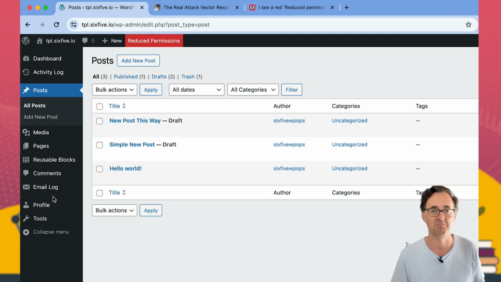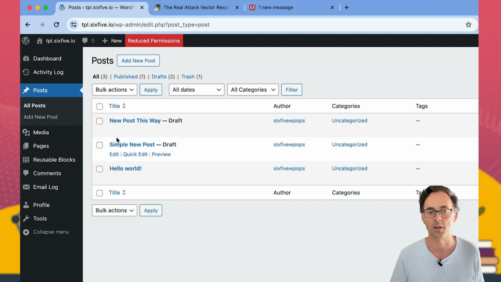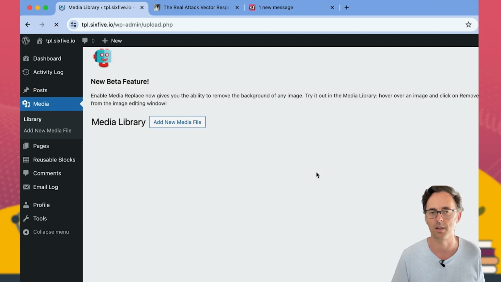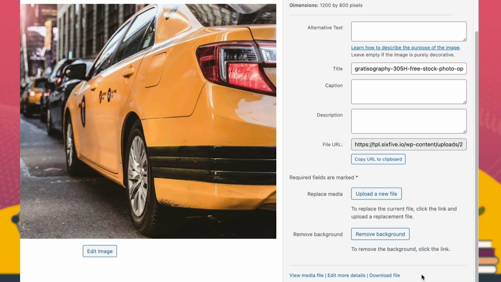As you can see down the left-hand side, a number of items have been removed from me. And that's because we don't need to be able to go and change themes and posts and plugins every single time at every minute of every day whilst we're logged into the site. Things we do need to do is add new posts, edit posts, add and upload media.